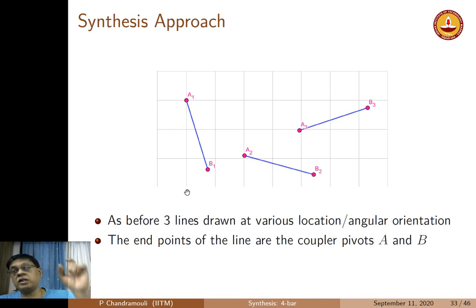And now what I have done is, earlier I was very particular. I said those A's and B's were not the fixed pivots, I mean, sorry, the floating pivot locations, but simply GeoGebra drawing points to show the end of the line. But here A1, B1, A2, B2, and A3, B3 are the fixed pivot locations. So I have decided that the endpoints of these are where I'm going to locate the fixed pivots. All right. The design philosophy is basically the same.